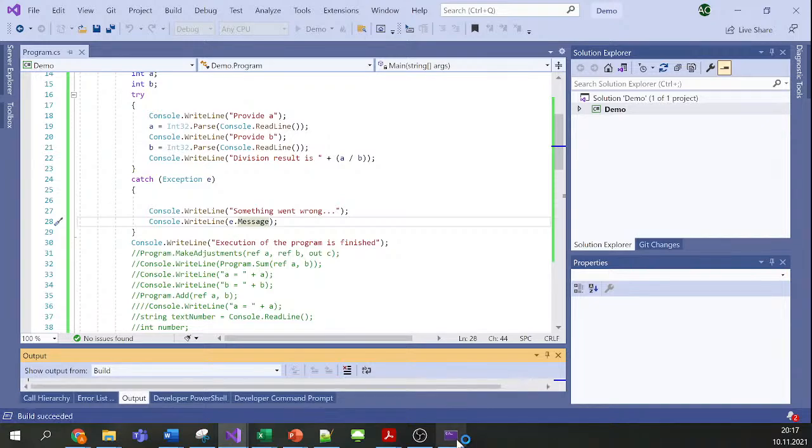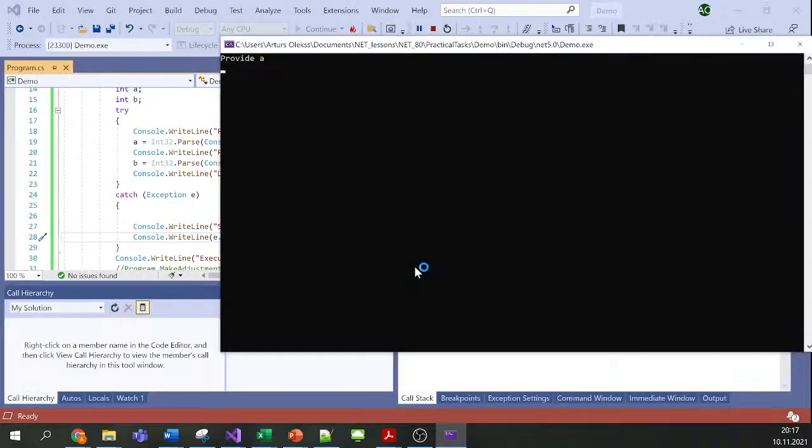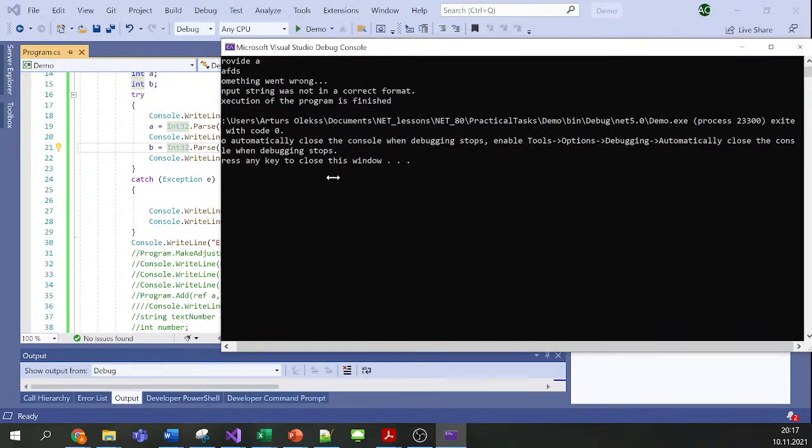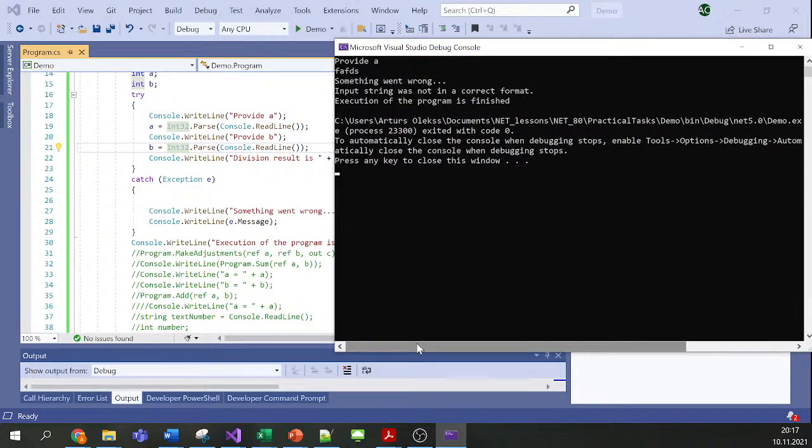In this case, it's simply shown directly, and in a pretty straightforward way it shows what kind of error this is. The message shows that the string was in an incorrect format.